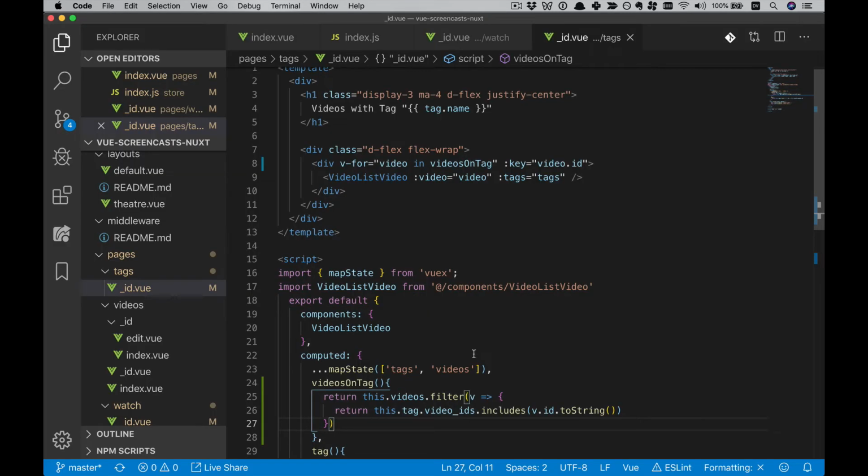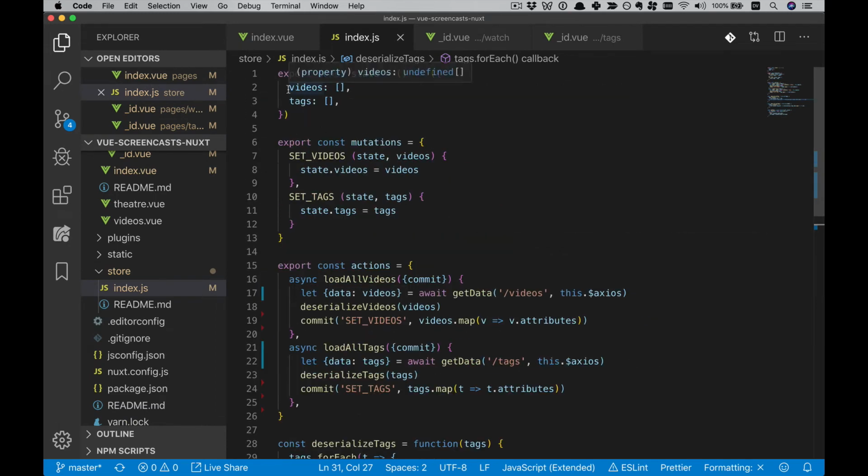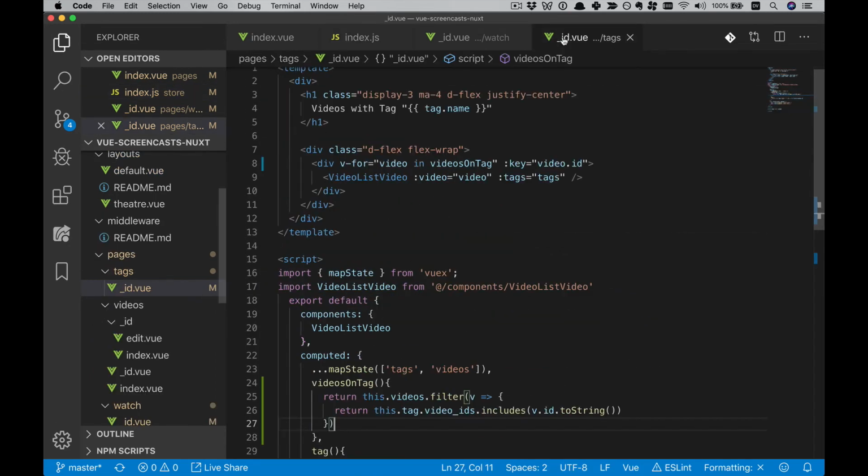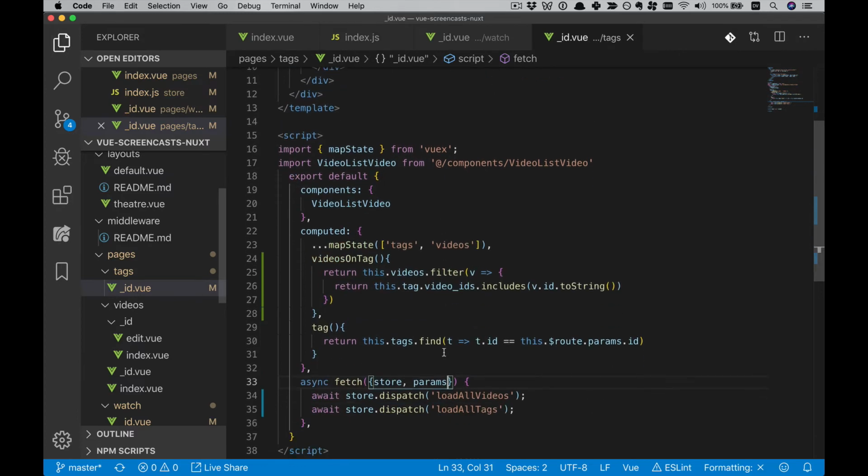And I would say that this is, in general, better design than what we had before. Because before, if someone added a video that wasn't related to the tag into the video state up here, then it would just show up here. We did not have the control in the correct place. So we've got this all working.